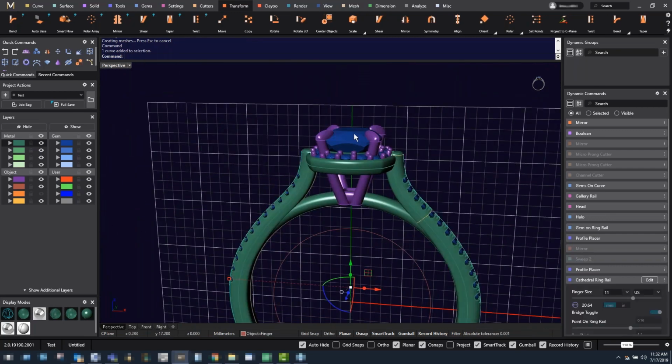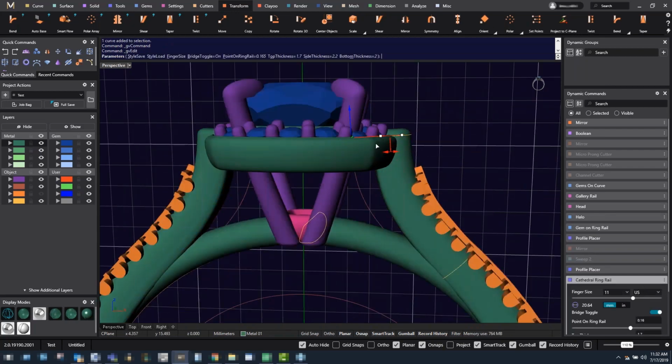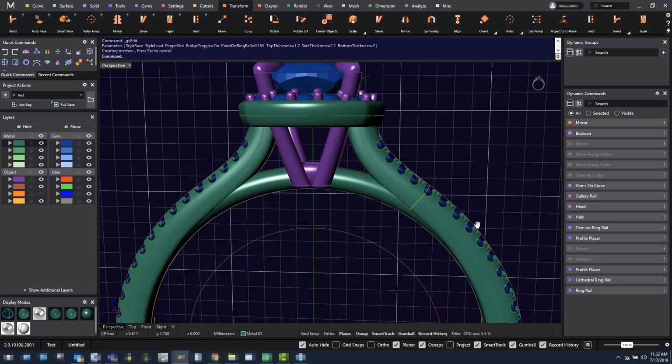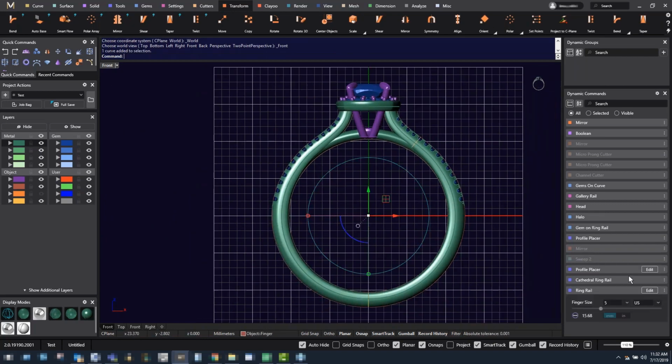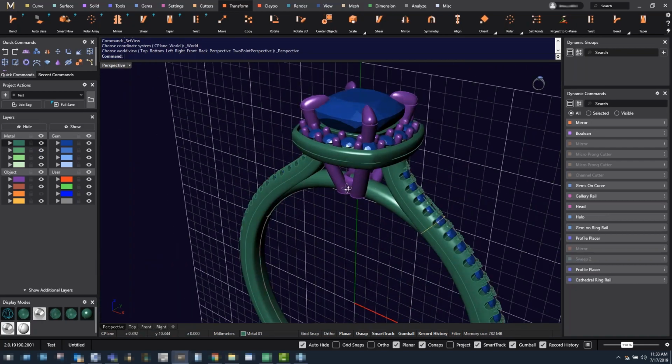You see how it opened up because the stone was still small. I can edit and pull the cathedral how I want. Right click and it automatically updates. So that's the power of parametrics. As I said, the possibilities are pretty endless.